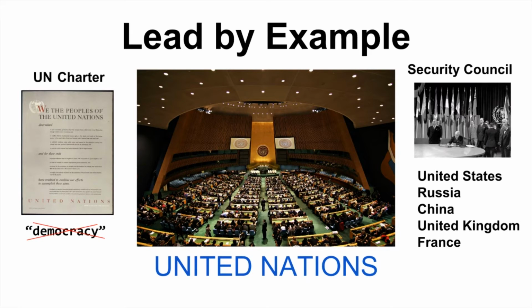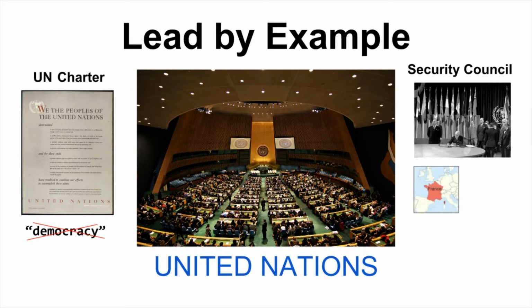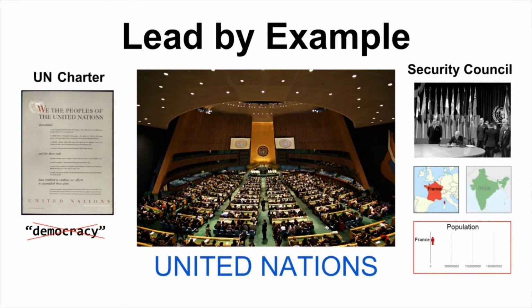To illustrate just how undemocratic the Security Council is, let's look at France. France is a member of the Security Council. France has a population of 64 million. India, the world's largest democracy, has a population of over 1.3 billion, but does not have a seat on the Security Council. What message does this send to India, or to the world?